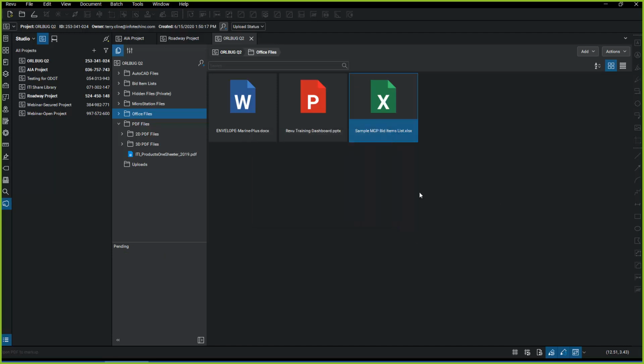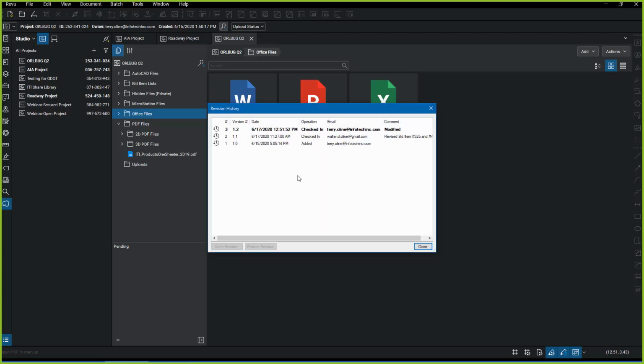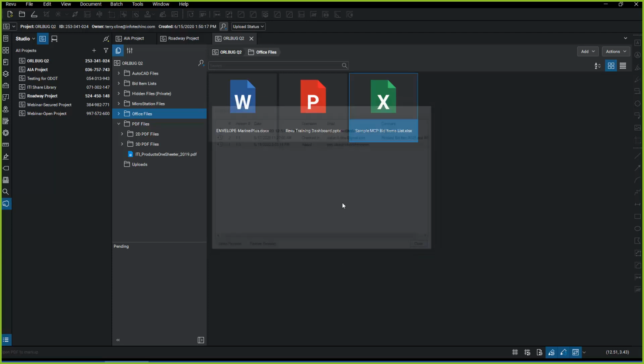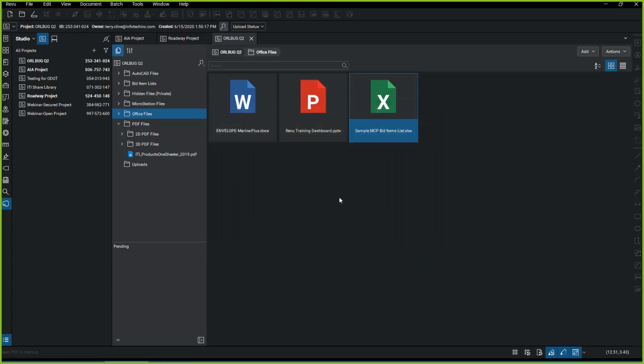But now my revision history is going to come in here and show me that there are 3 versions of this document. I could choose any one of them, including the past versions, and open that revision. And if I like what I see here and decide that one actually should be the most up to date, you can restore a revision as well. And it's not just with Excel spreadsheets. That works with any file type that you choose to put up there and store. Right? So these Studio projects are cloud-based storage filing cabinets.